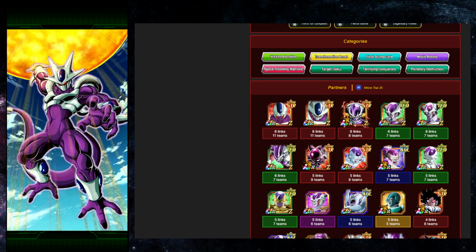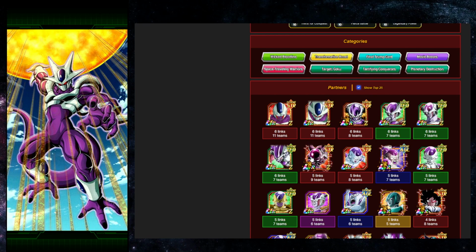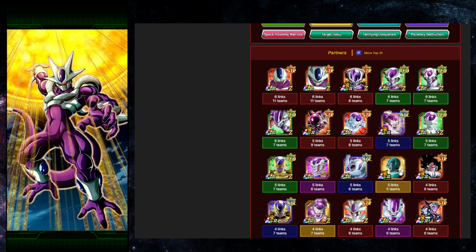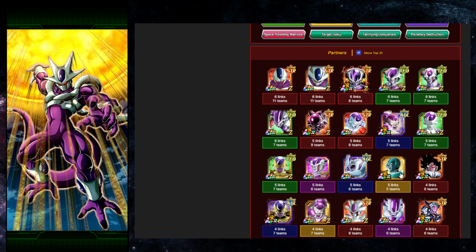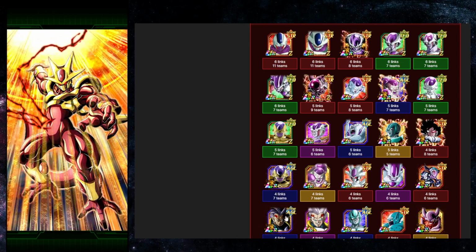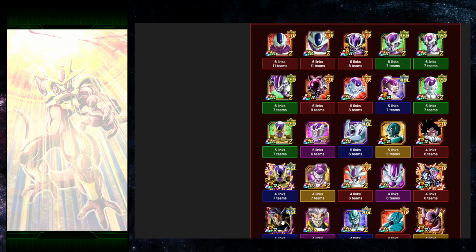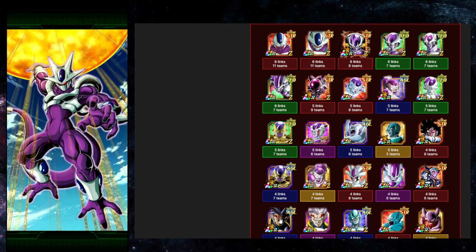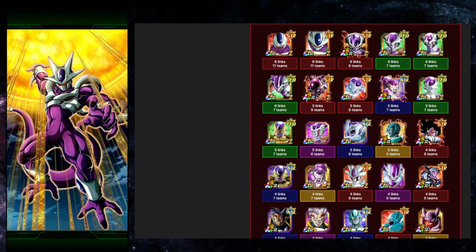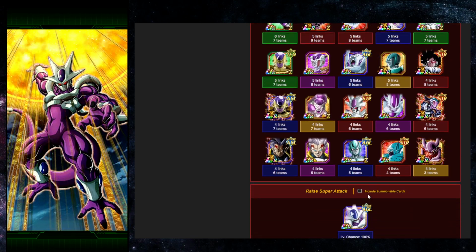Most of these units are kind of old at the moment. You can kind of get away with running this guy. This guy's aged out a little bit. You know, this guy's okay. You can definitely run him. Golden Frieza's still maybe top 10. Baby's about to get his EZA on JP, which should come out in December or November for Global. Janemba is still very solid. This guy's okay. I'm not a huge fan, but he's okay.